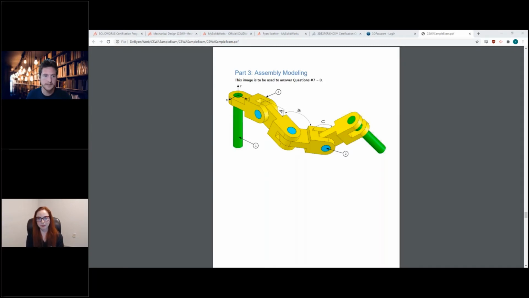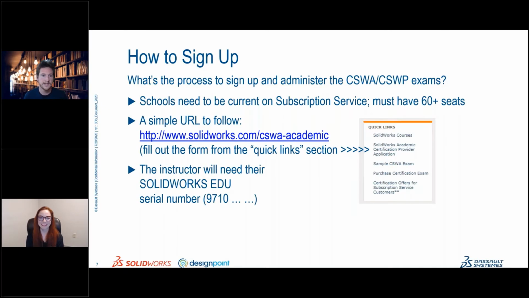Now, when it comes to the exam, for teachers, there's a few ways you can do this. You could reach out. We have most of our resellers in the US signed up as providers so that they can administer the exams to you and basically give you codes to give to your students. They can make a code or voucher last for up to 5 months, and you could use it for your students. Now the downfall is you wouldn't be able to actually see how the students did. So that's unfortunate. But you can also sign up as a provider.